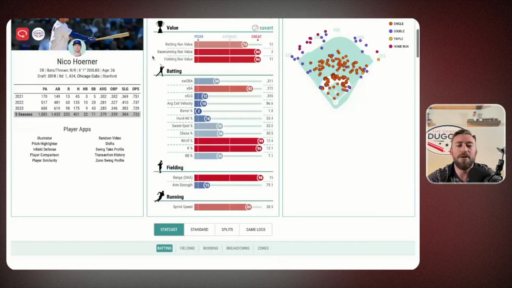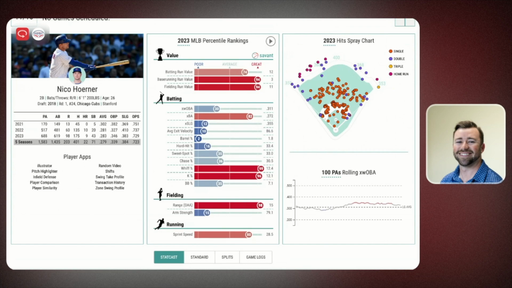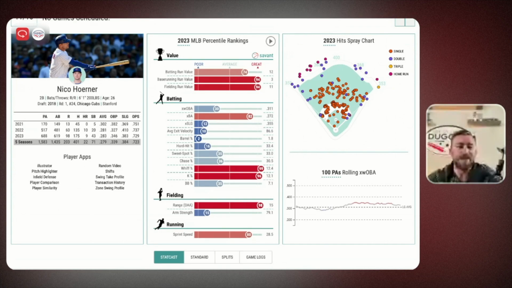The sliders are much prettier than they used to be. If you remember, there was a lot less info on here before, and it was basically a lot of the same stats that told you a lot of the same thing. But I like the fact that they've added these batting, base running, and fielding run values. It is useful to some extent.